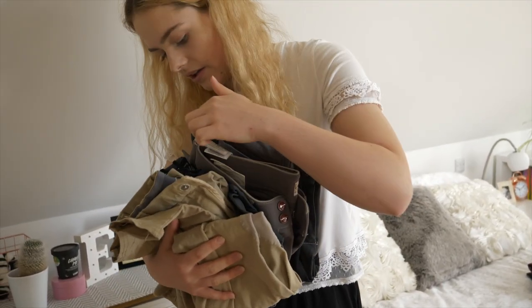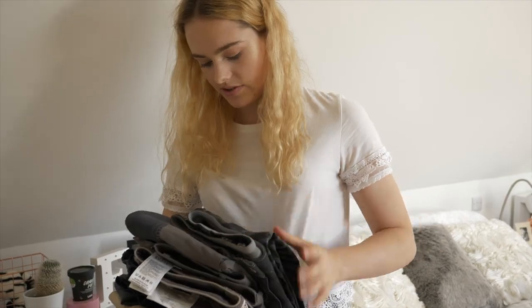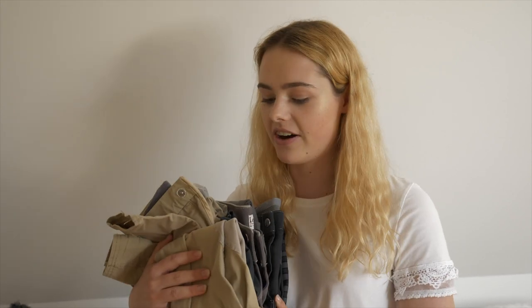That's six pairs in total. My camp lasts six days so I have six different pairs of breeches to take with me. Your jodhpurs or breeches will get so dirty when you're mucking out, and it's so nice to put a fresh pair on each morning rather than a pair that's maybe got wet when you've been washing your horse. So if you can, bring a new pair for each day.